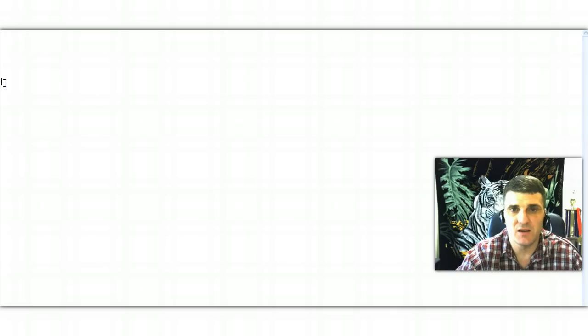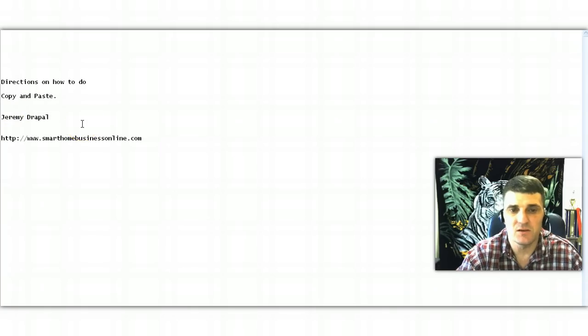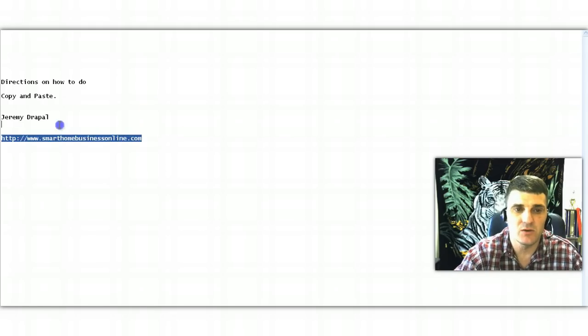So I go here where I want to paste it, I right click, and that drop menu comes up again, and I left click on paste, and you notice there it pastes in everything that I highlighted and copied on the previous screen.